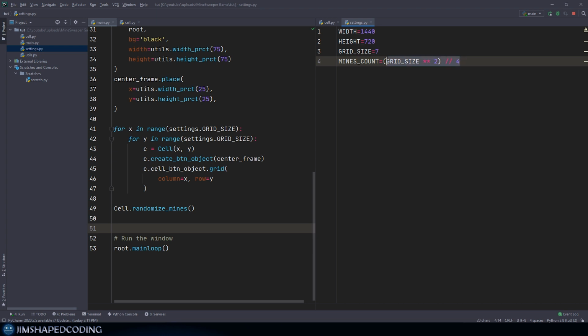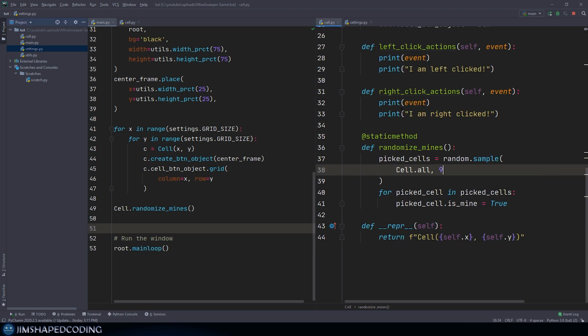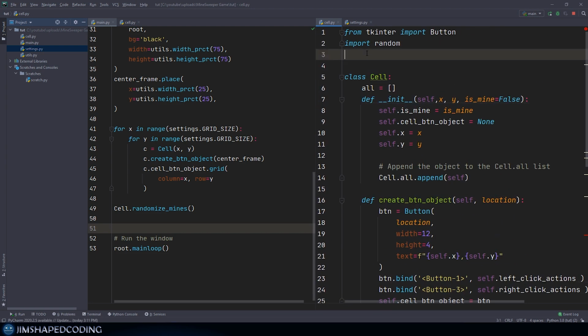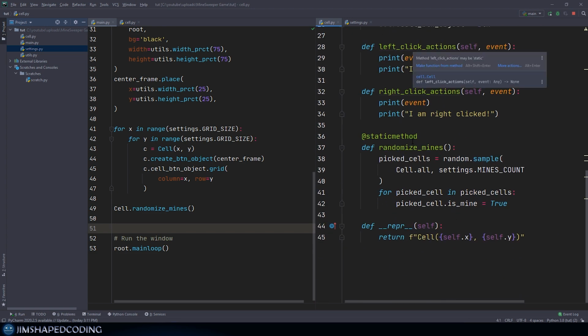So we can just add here one more forward slash, and that will be okay. Now I can go back to my cell.py file and refer to that value, settings.MINES_COUNT. And I see that we don't have any import line about the settings, so I can use import settings up top and we should be fine.